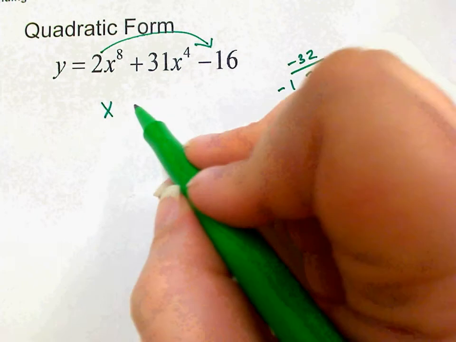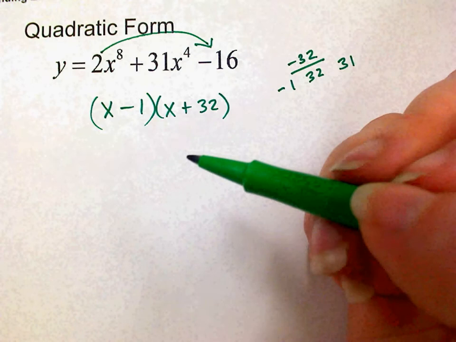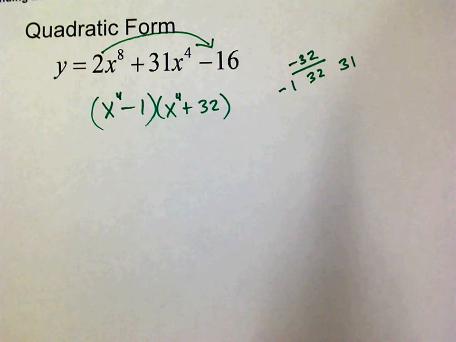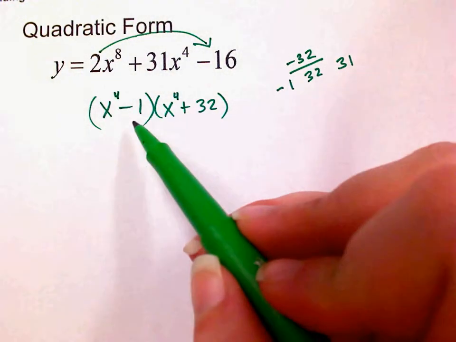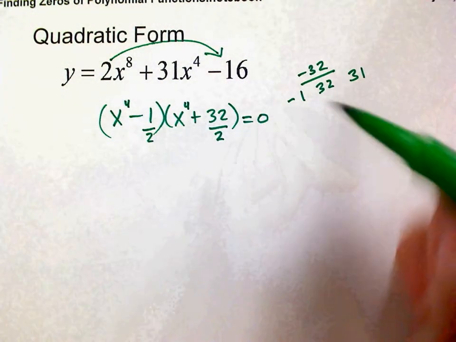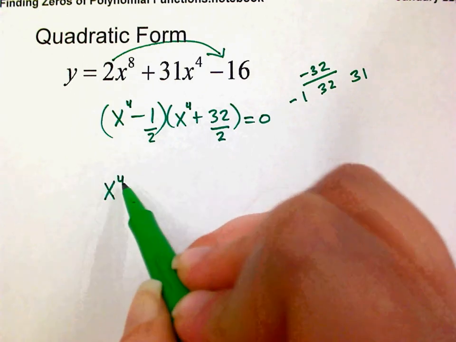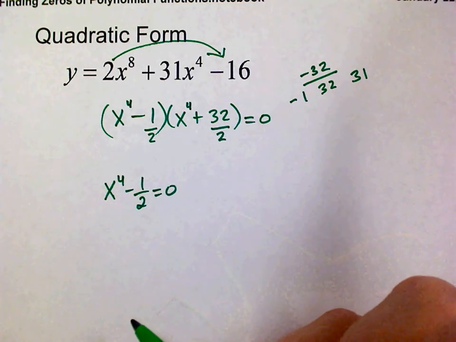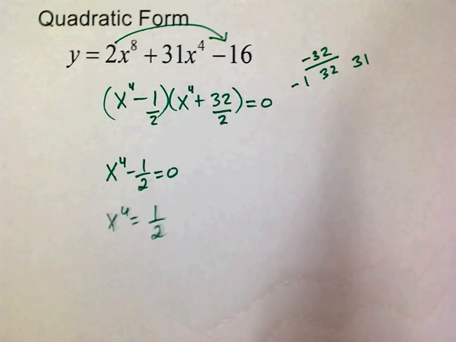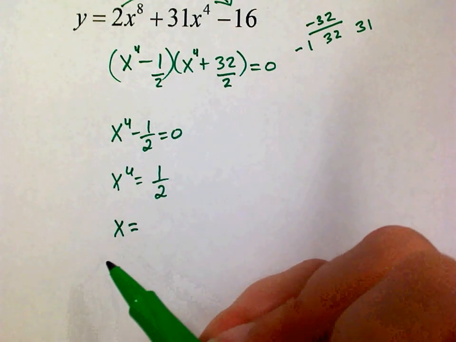These should be x to the what? 4th. But what do I have to remember to divide by? You multiplied by the 2, so don't forget to divide by the 2. Alright, should I just go ahead and leave it like that? Yeah, might as well. X to the 4th minus 1/2 equals 0. Add the 1/2 and take the 4th root. How many answers are there when you take a 4th root? Why? Because it's even. When you take an even root, there are 2 answers, plus and minus the fourth root of 1/2.